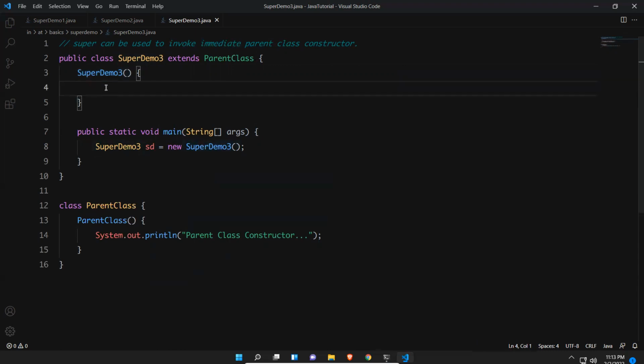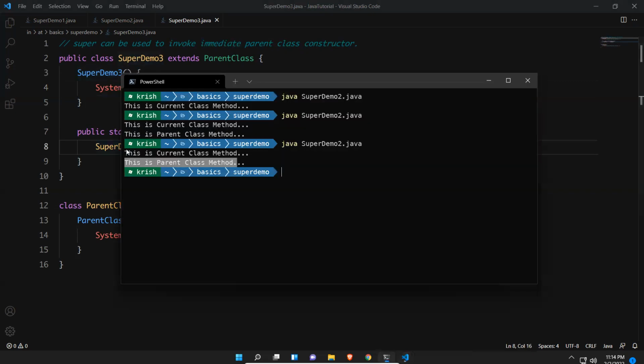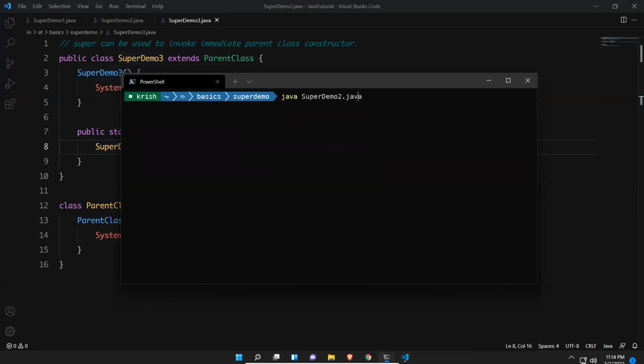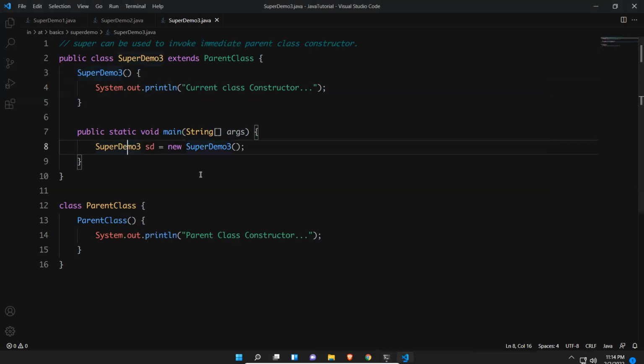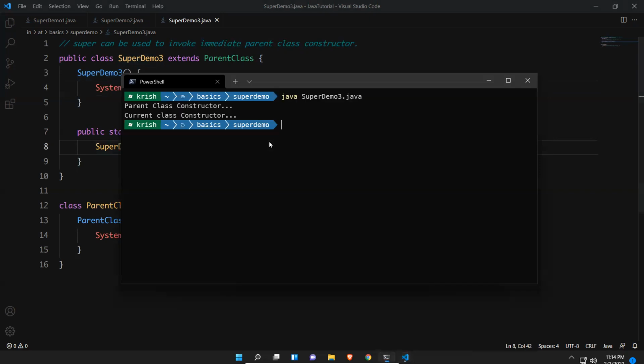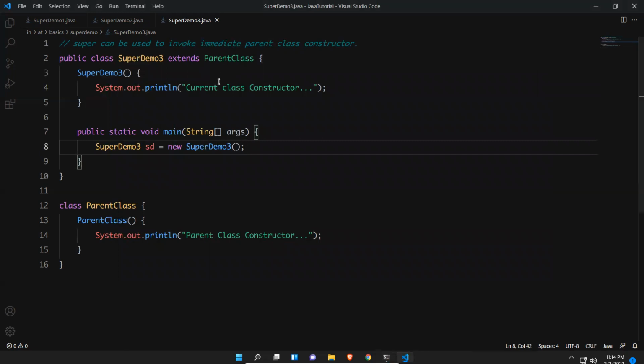Okay, so whether it is executing or not, we will check with System.out.println, "current class constructor". If you execute now, you will get both, so automatically the parent constructor is called and then the current class constructor.